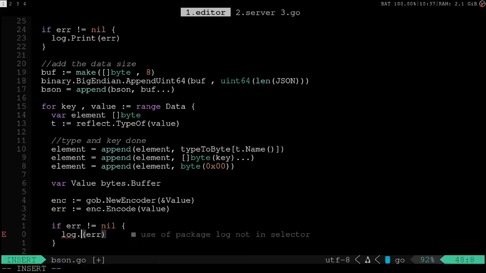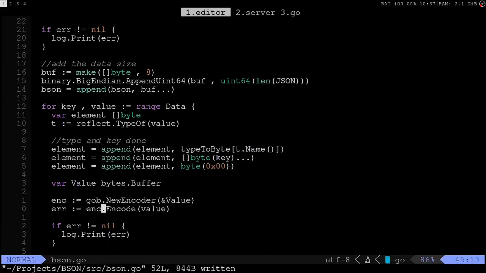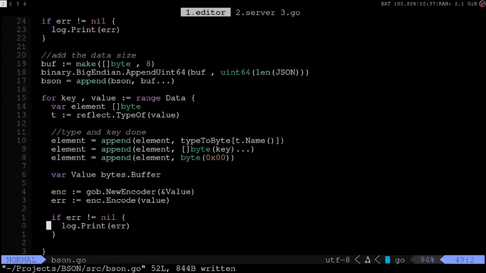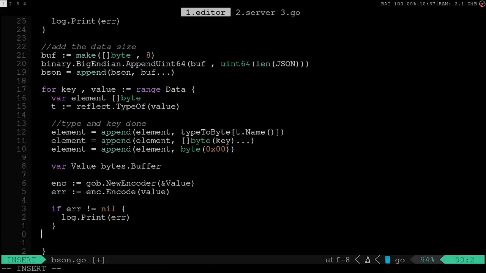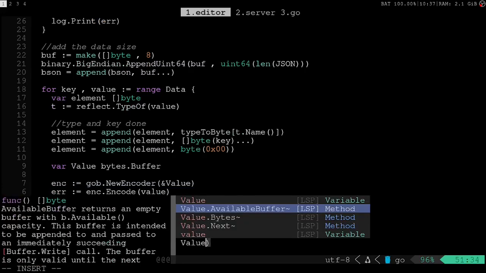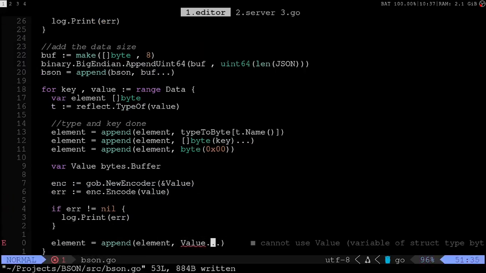Log dot print, or just go with fatal. Okay, print will work. So we got the value representing in bytes, and now let's just append value unpack.